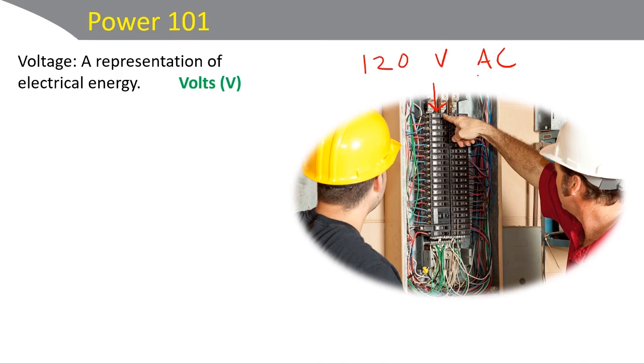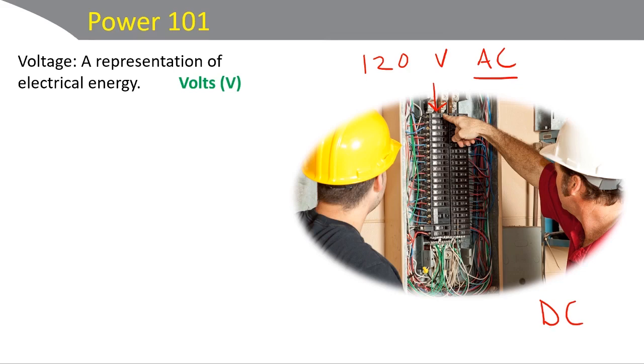Now that's alternating current. So the power starts here at the panel, it goes out to the AC outlets and returns back and cycles through. Another example is what we have internally in a computer. Now in a computer we use DC power, direct current, which is basically one way.